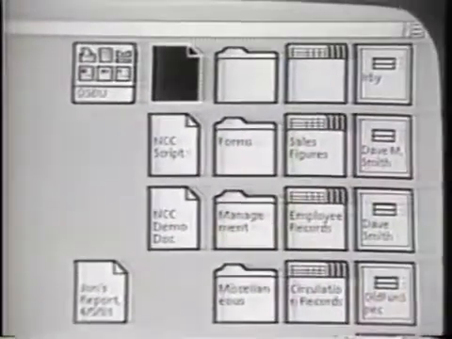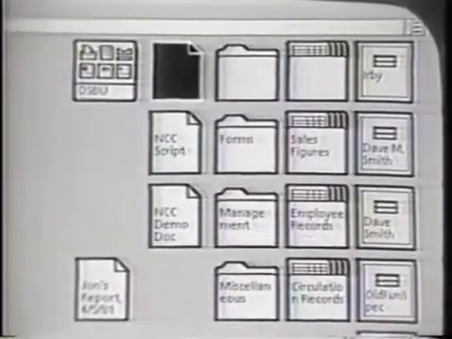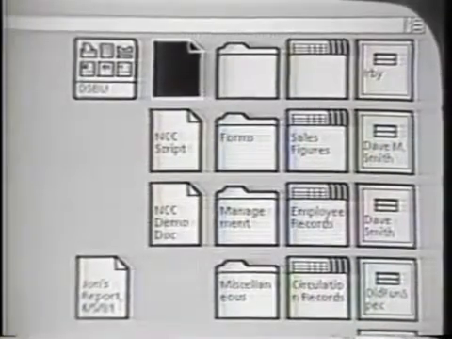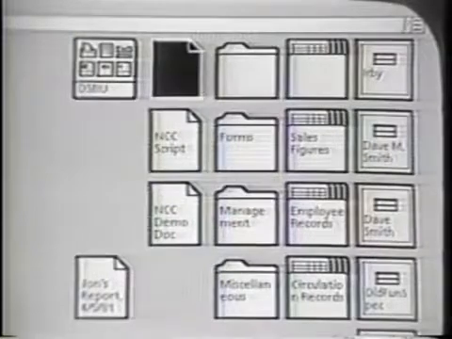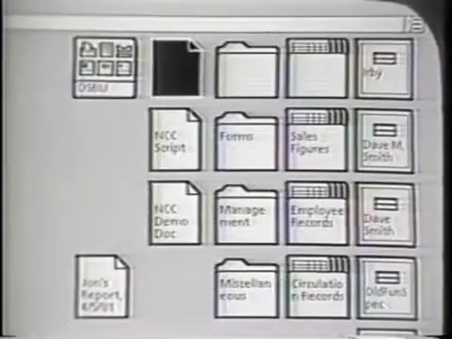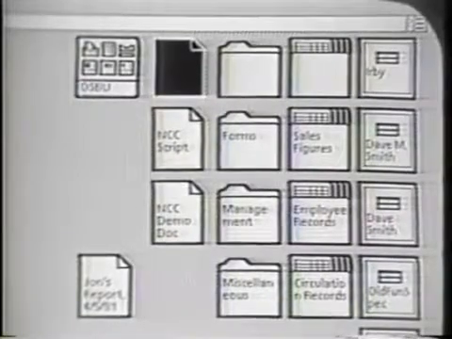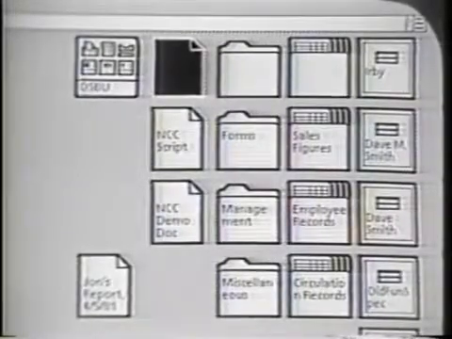We call this the desktop. It is an electronic analog for an office. On the screen are small pictures or icons representing familiar office objects. This turned black because I pointed to it with the mouse and clicked the mouse button. We call this selecting the object. Selected objects highlight in reverse video. You can then operate on the selection with the delete, copy, move keys, and other keys.